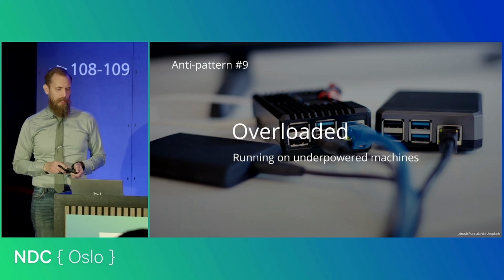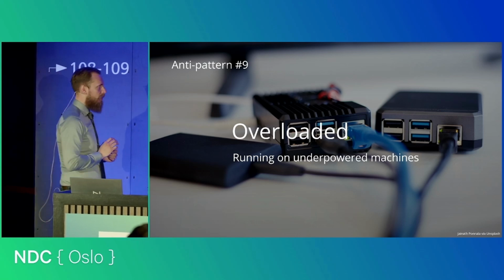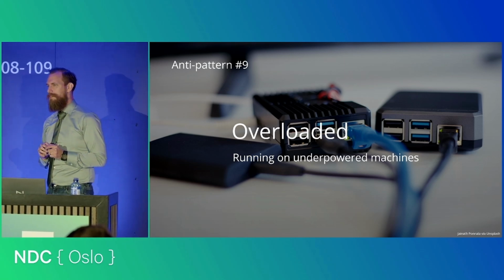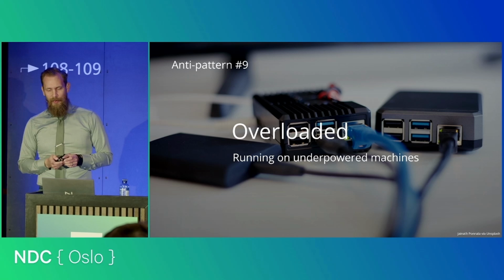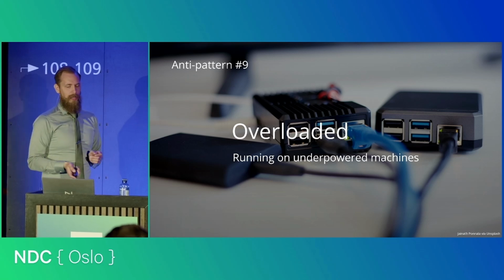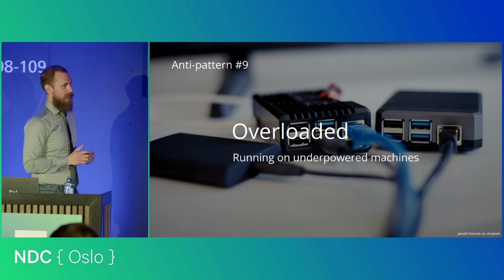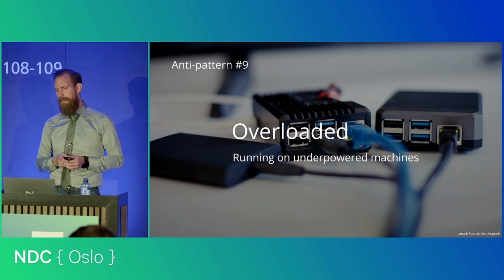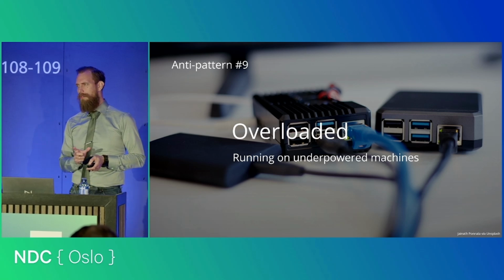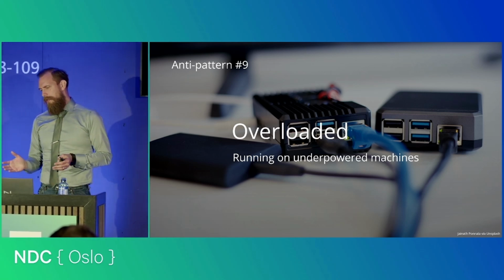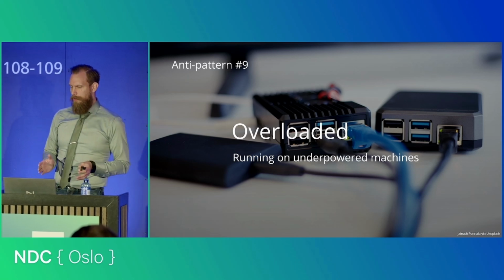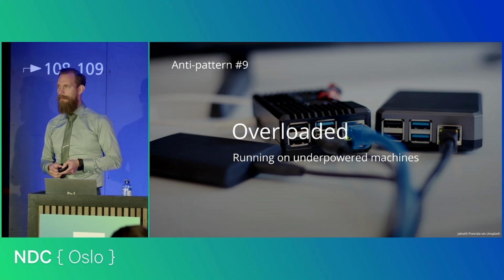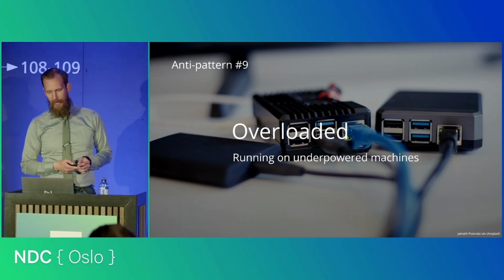Overloaded, which is where you're running your CI builds on underpowered machines. And I really hope that no one in here is running their builds on Raspberry Pis, because that's not a good idea. But even if you're not running on Raspberry Pis, I frequently see companies using cheap servers running builds, and they try to use as few resources as possible. So you have developers running water-cooled laptops with 24 cores and hundreds of gigabytes of RAM, and then the builds run on 2 cores and 4 gigs of RAM. And then they have build failures, and they wonder why.